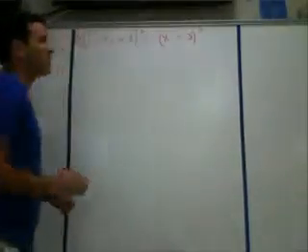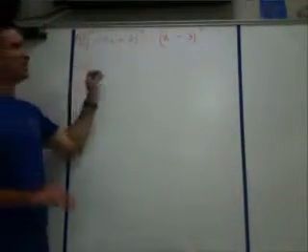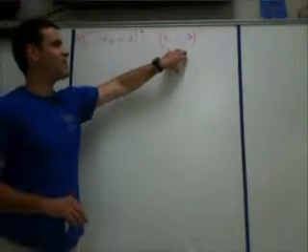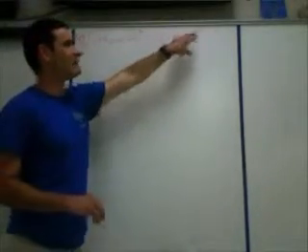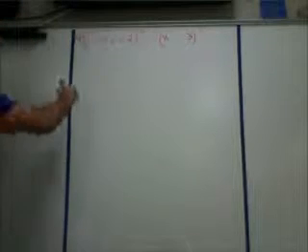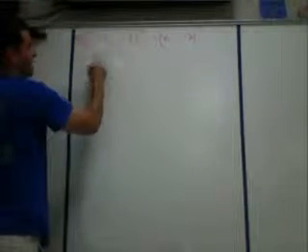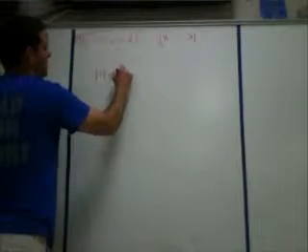Now remember what we're doing to both sides. We're raising both sides to the second power. So I need to enclose this in parentheses because the entire side is raised to that power. Now the left-hand side, life is going to be easy for us. This is just going to make negative 14x plus 2.